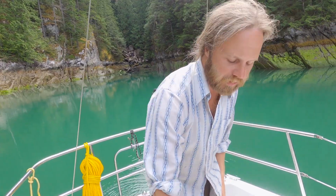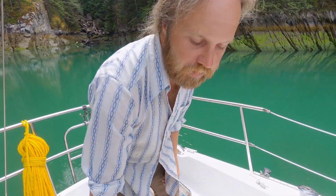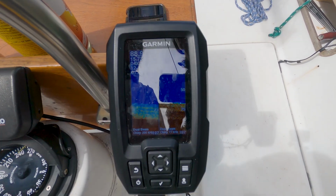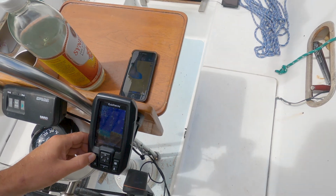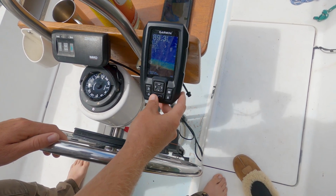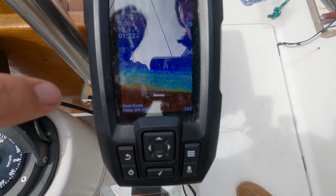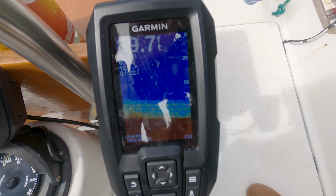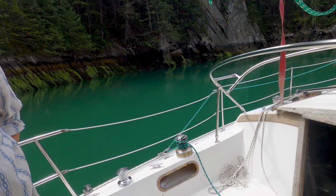So according to Navionics, we should be in like 0.9 of a meter. Yeah, so that's not right. No. And then here on our sounding, you can see that on one frequency it's saying the bottom is at like 90 feet, and in a different frequency it's saying that it's at 65 feet. Because this is saying that there's a whole lot of increasing density in the bottom here, and I don't know what that is. Like muck and algae? Probably.